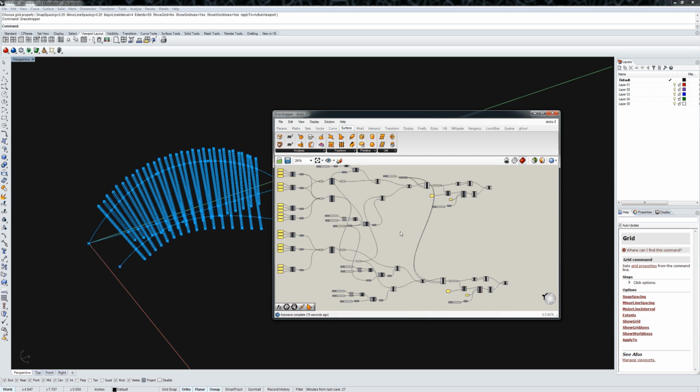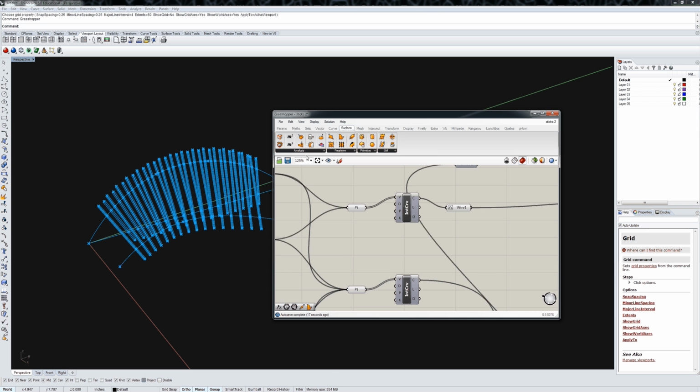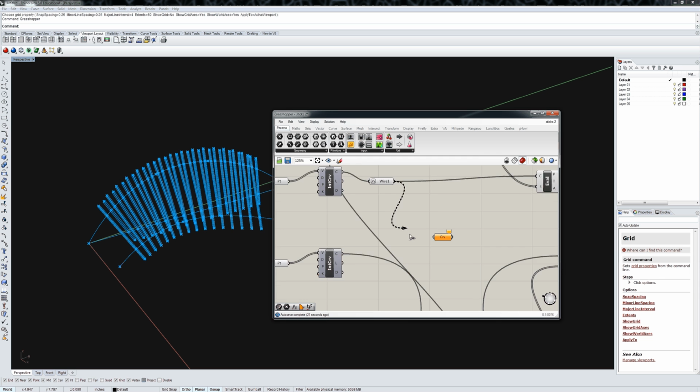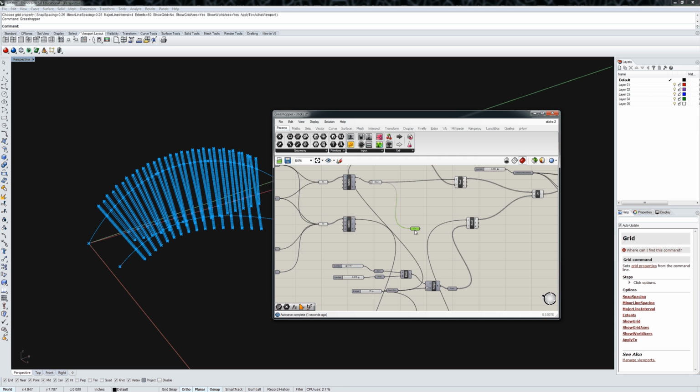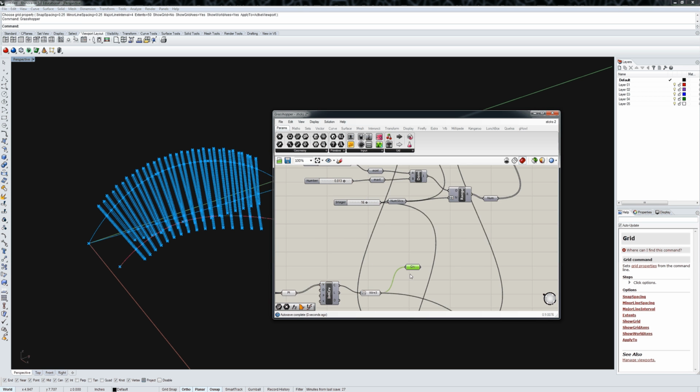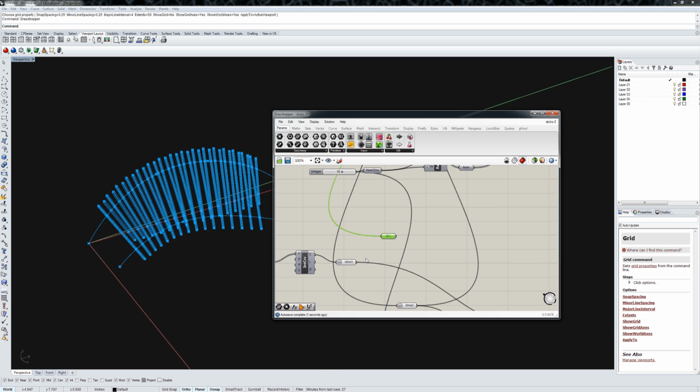Now the last thing that I could do, if I want to bake this, for example, is I could take wire 1 and wire 3, oops, I didn't hold down shift, and wire 2.